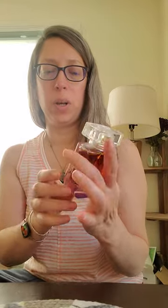Oh, see, this is a bottle of neglect. I pulled this out a couple months ago for another video, but this is an old bottle of L'Instant from Guerlain. This is the most fabulous magnolia perfume in the entire world. If there needs to be a number one in magnolia, this is it. This is magnolia, and this is honey, and it's just so pretty. It's just a beautiful fruity floral. Yeah, I said it, fruity floral. It's stunning. It's Guerlain. Perfect for spring. Perfect for spring dresses. Very feminine. Very lovely.